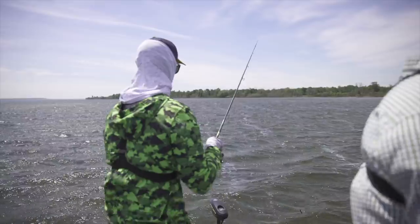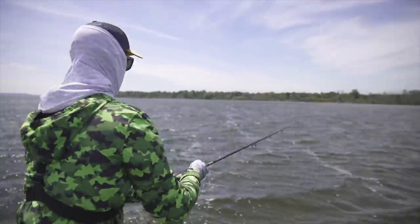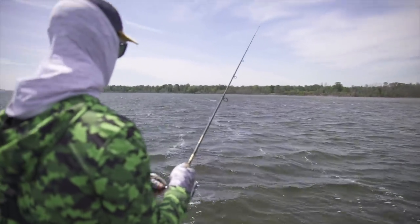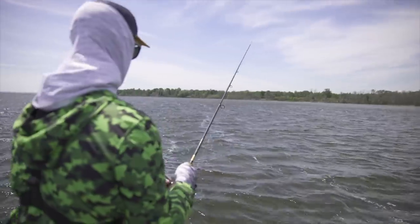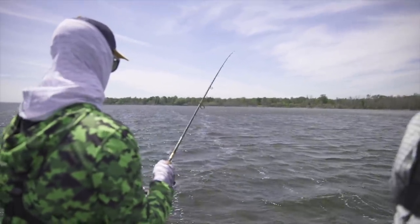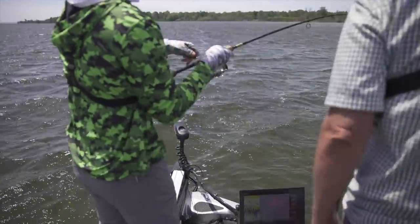Tell if that's a fish down there. Got it. He's off of it. Sure it was this one? 100%. 100%? Yeah, watched him swim off of it and right back on. Here we go. Confirmed. Do you ever doubt me?